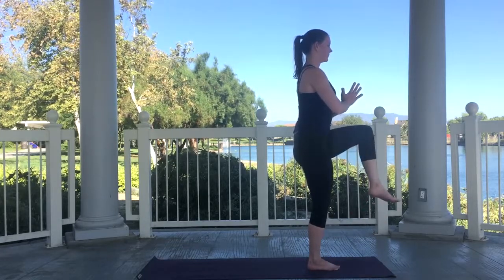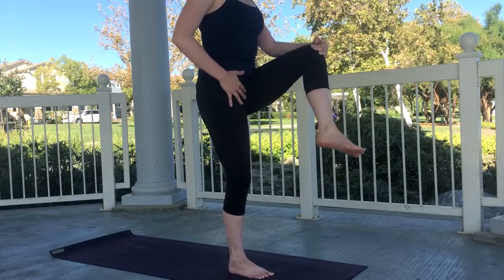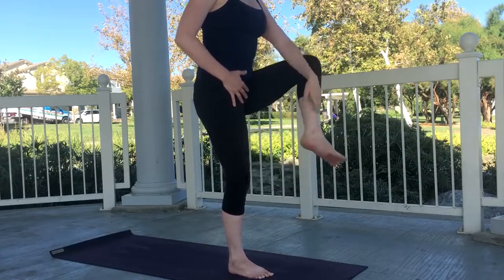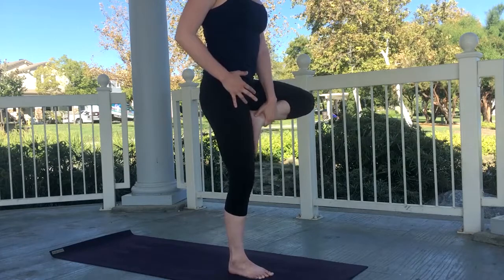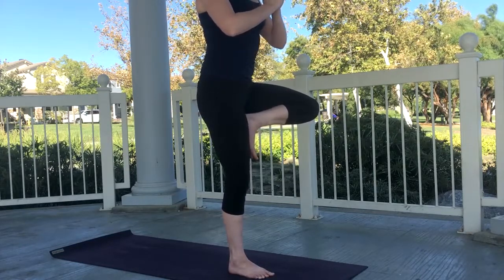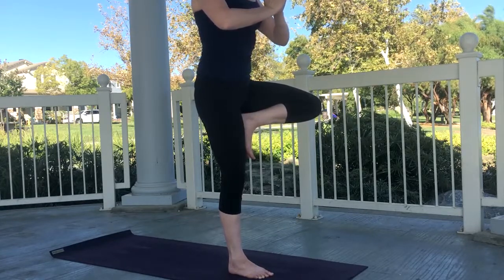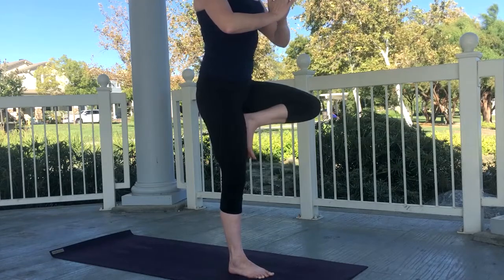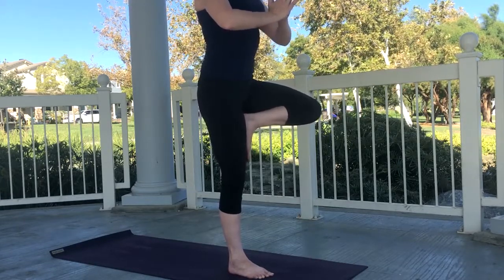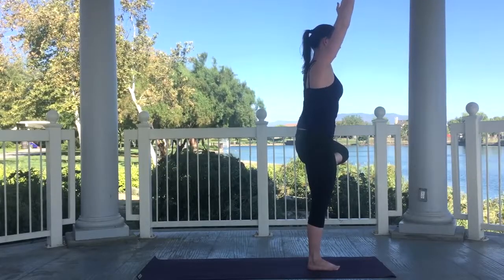Same thing, grab onto the left knee, take it in a few circles, both directions from the hip socket, and try to keep the standing body really receptive and integrated. You can open the left knee, take it to tree pose. If it feels good, you could stretch the arms all the way up to the sky. And enjoy a few full deep breaths here, directing the breath through the throat as it warms. It goes all the way down below the ribs into the lower abdomen.